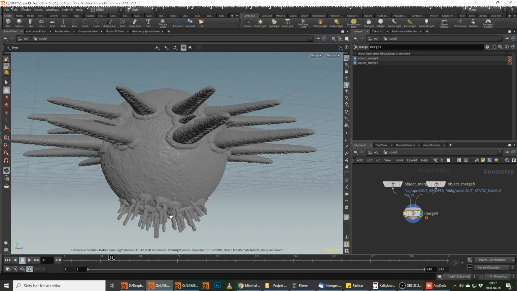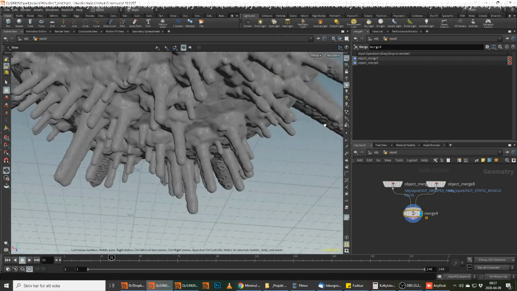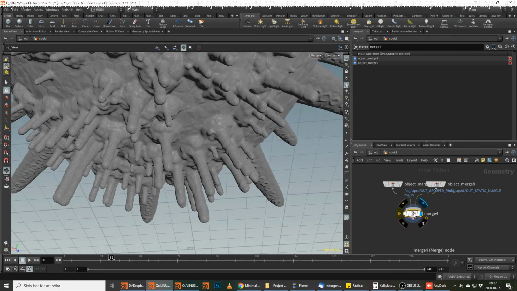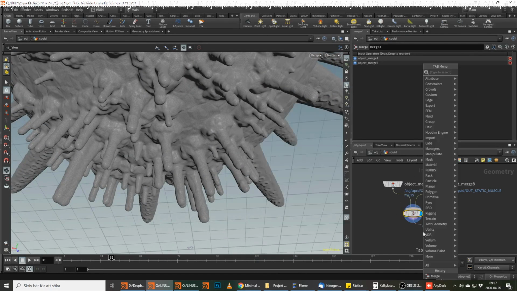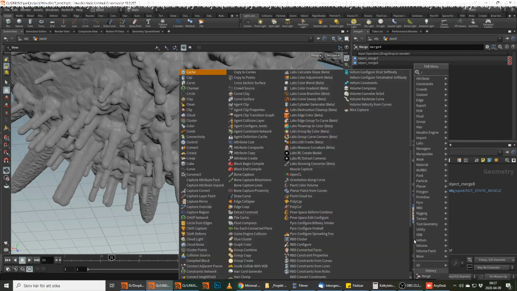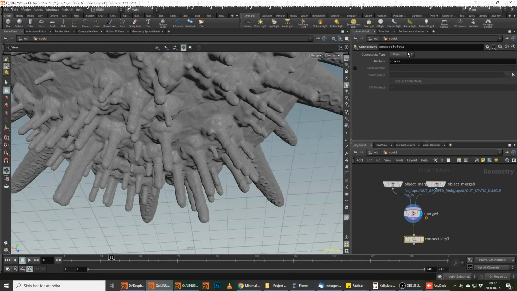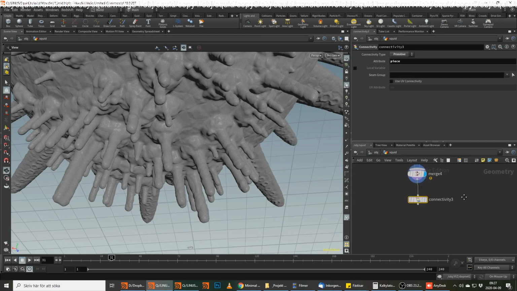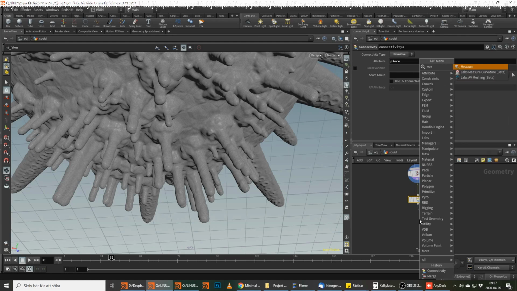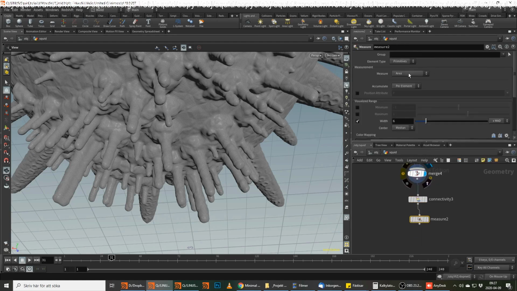So we start here. To be sure that we have no problems, we're gonna do one thing. We're gonna do connectivity here again, and we're just gonna measure the, it doesn't matter if it's area or, oh, we should do primitives maybe. Let's call it piece. I like to call it piece. And then we're just gonna measure here, because I think the measure has that by default. No?